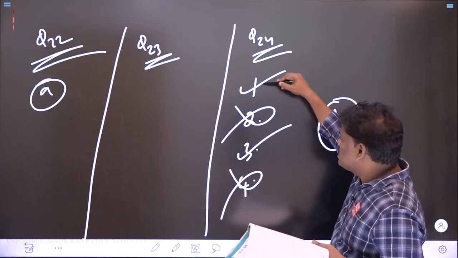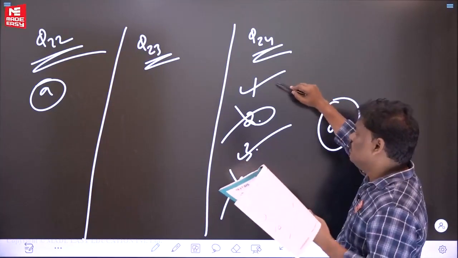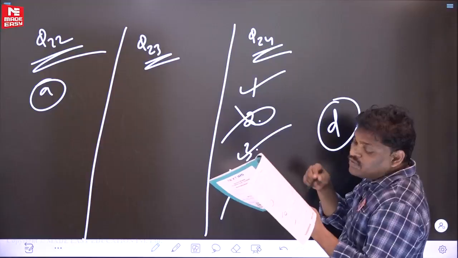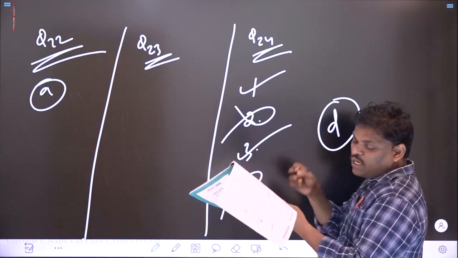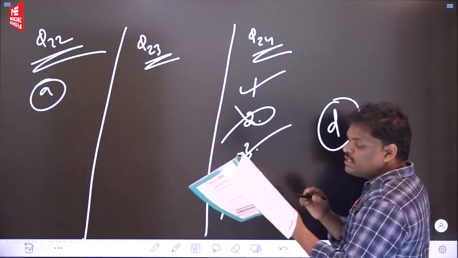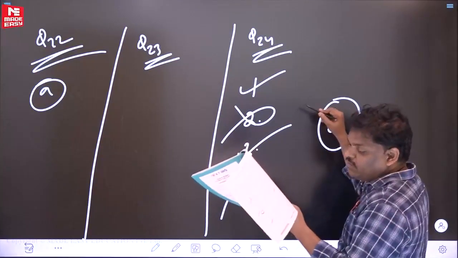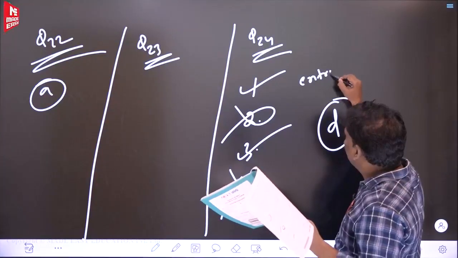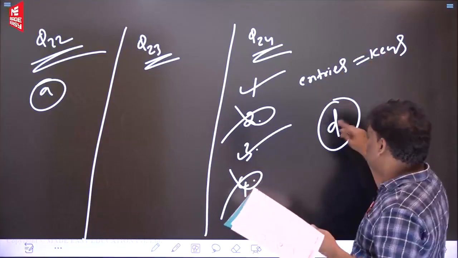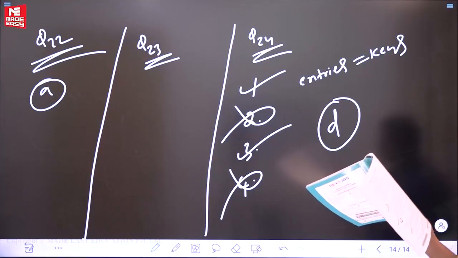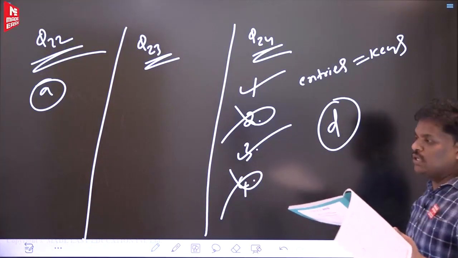Suppose some people are asking, sir, how is 1 true? Suppose that number of entries in hash table increase. Isn't that entry means slot? In the hash table, if number of slots increases, collisions will decrease actually. So that time 1 also false. If 1 also false, no option is matching. So that is the reason I am thinking that number of entries means number of keys. With that line, let me write now. In the first option, entries means keys. With that meaning, 1 is true, 3 also true. So D is the answer. Question number 24, 1 and 3 is true, means D is correct. That is question number 24 story.